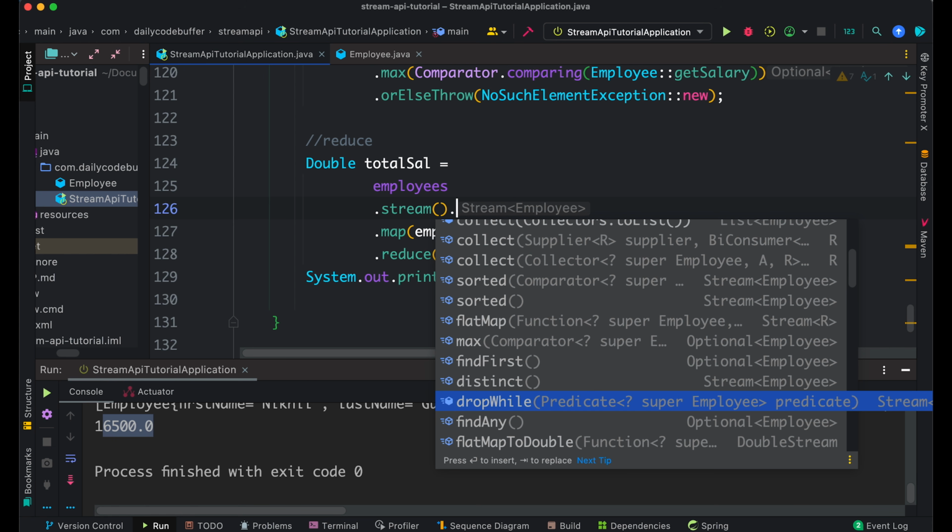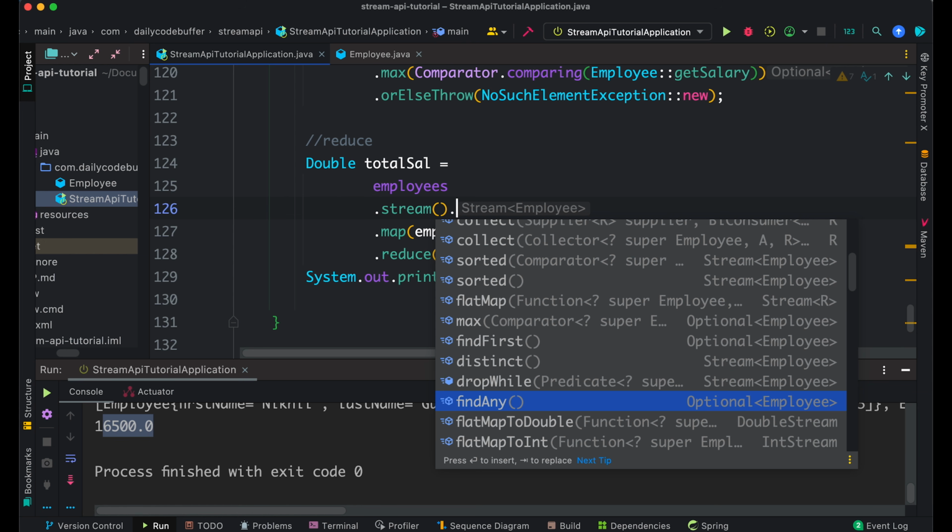You can see that there are a lot of methods available and all those methods have proper documentation as well, so you can follow along. You just have to remember that whatever you were doing earlier, like in the imperative style of coding, is completely different from what you will be doing in functional code. At first, it will be difficult for you to understand and trickier to implement, but once you practice, after a few days you will get more understanding of it, and you will always go with streams rather than the imperative style of coding.